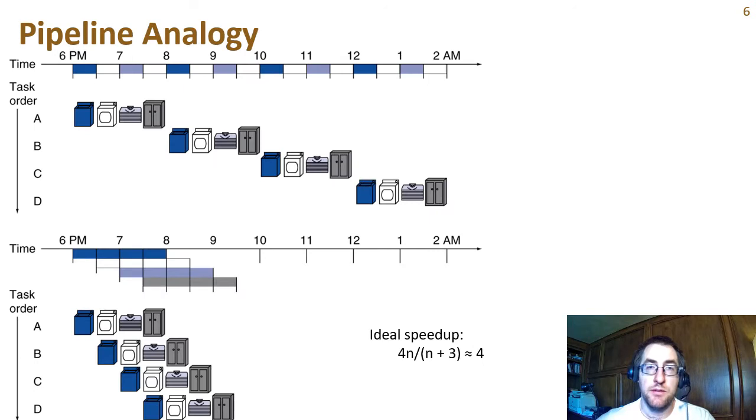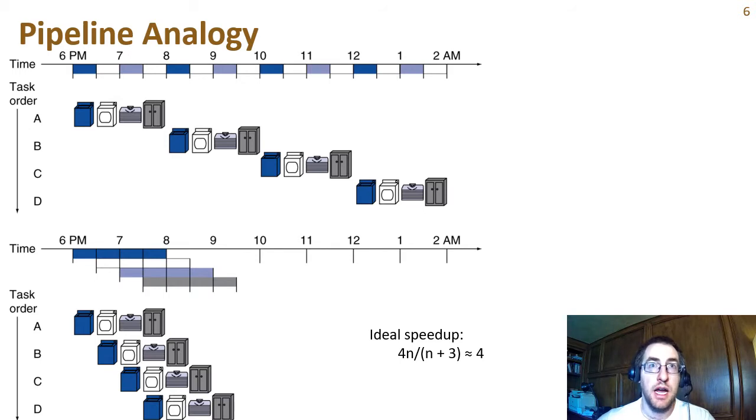One way to improve the efficiency of this sequential process is to separate the resources and overlap them in time in a pipeline. So here's an example that's been used many times before, which is washing clothes. You could wait to finish putting clothes away before you start putting new clothes into the wash, but it is much more efficient for you to start the wash when you move a load into the dryer.